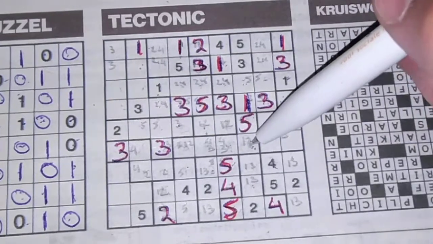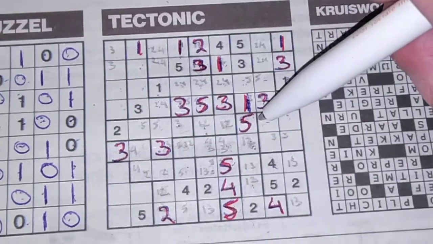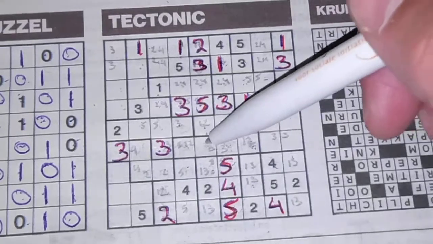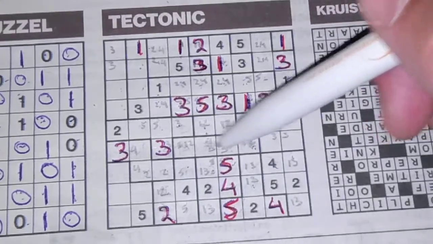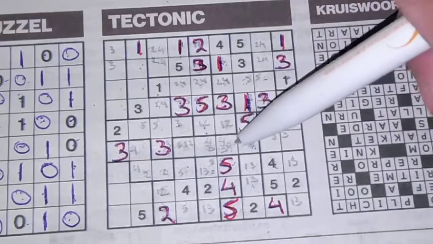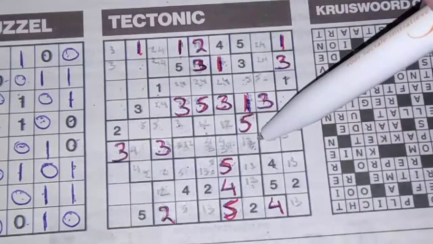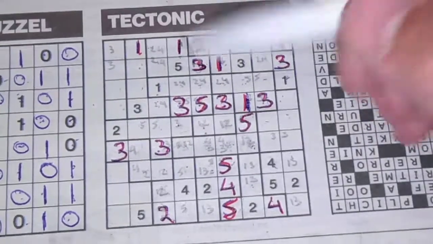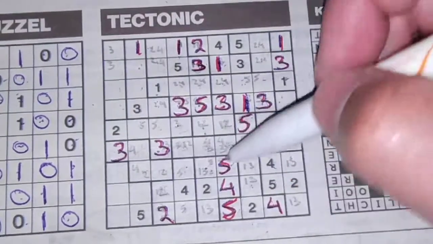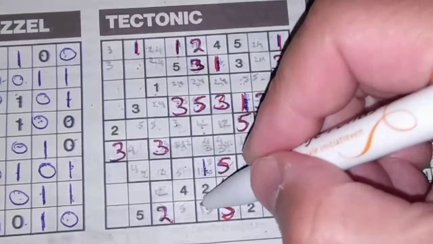Why can this box not be a 3? Because these two boxes cannot be 1 or 2. So it must be 4 and a 3. So the outside should be the 1 and the 2. Yes, it's a pair. Of course. So this box should be definitely a 1. This should be a 3.